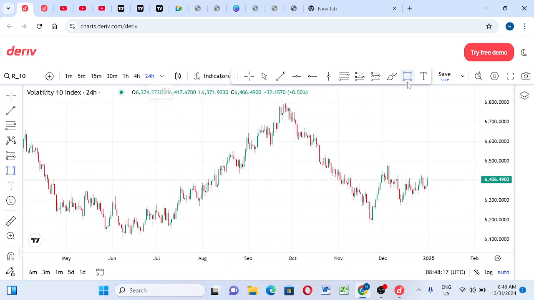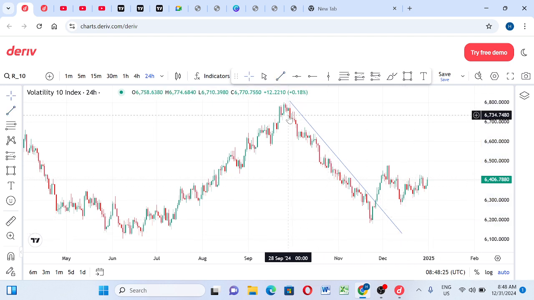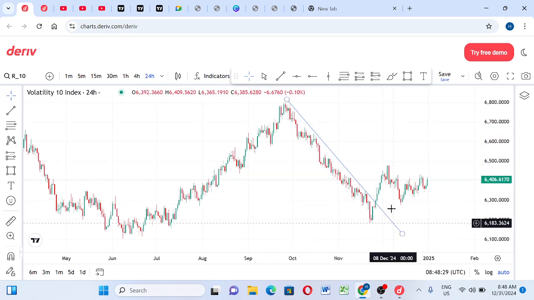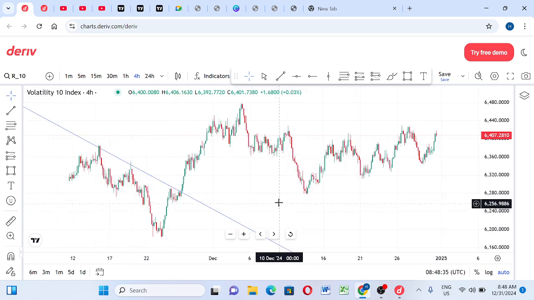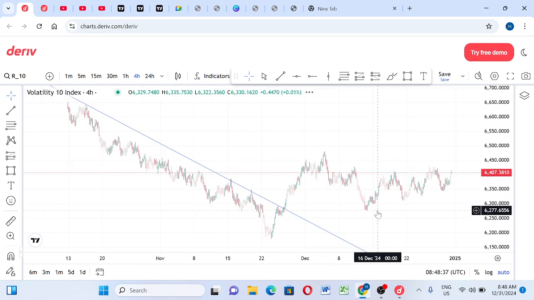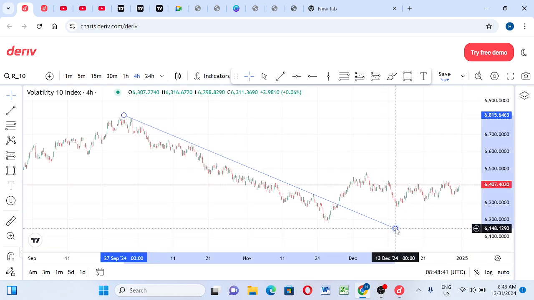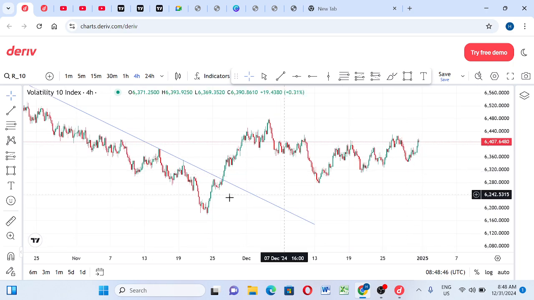So that being the case, we understood that there was a break of trend line here, which is the most recent break of trend line, and that was this, very clean. Then we clearly saw that we'll go to the 4 hours time frame. On the 4 hours time frame, I would simply adjust the trend line so that it matches well. Very good. So on the 4 hours time frame, what did we see again?